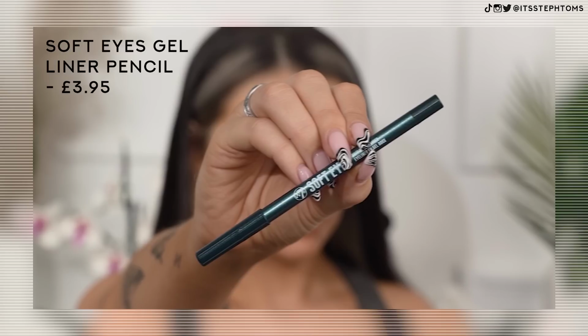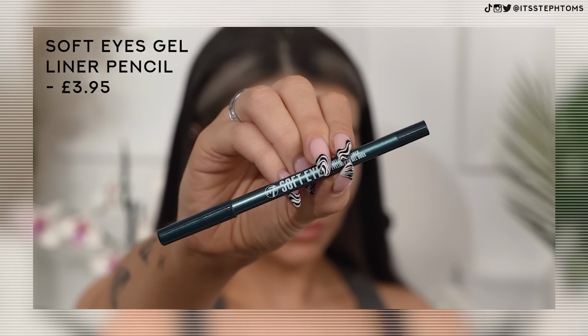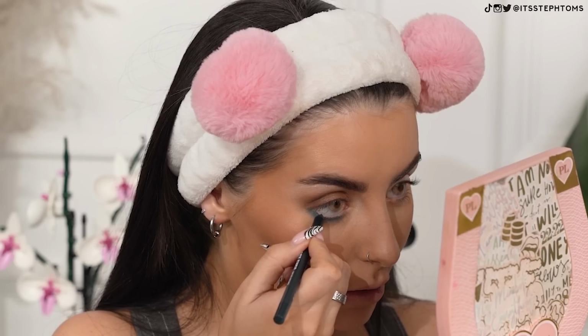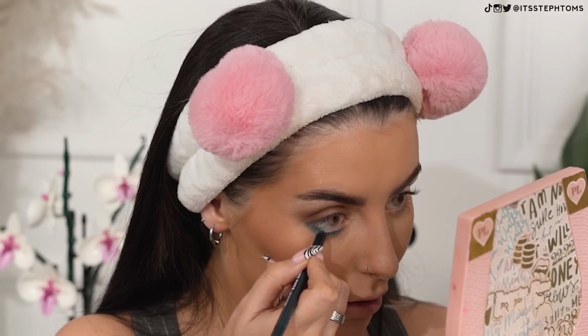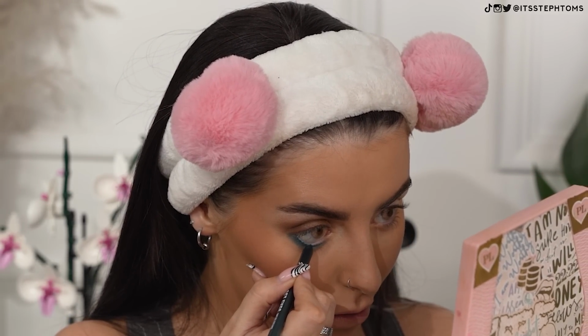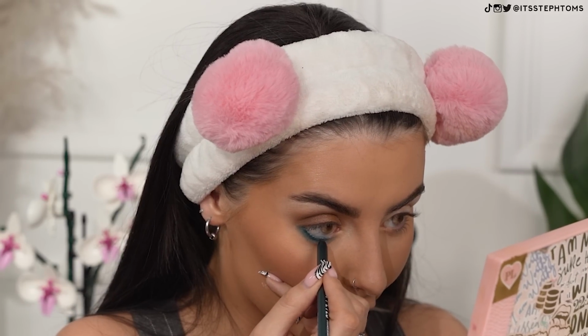I'm gonna go in with that liner pencil now. Which one was it? There you are. So this one is called the Soft Eyes Soft Gel Eyeliner in the shade The One, maybe? That might be what it's called. We don't fully know. But yeah, it's basically exactly what I just put on my lower lash line, and we're gonna put it in my waterline. They seem really creamy. Oh, they are. Oh yes, and I'm actually scribbling it in between my lashes as well. Oh yeah. And if you want a little bit more, you can kind of drag it down under your eye too.